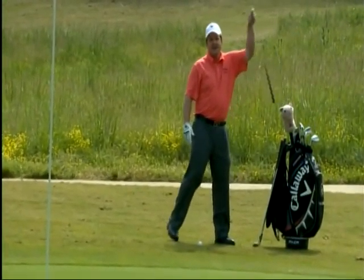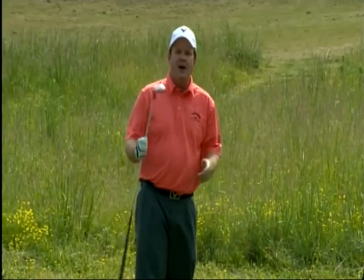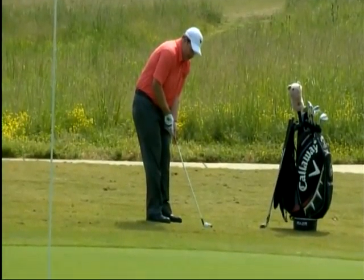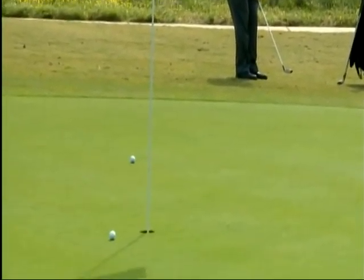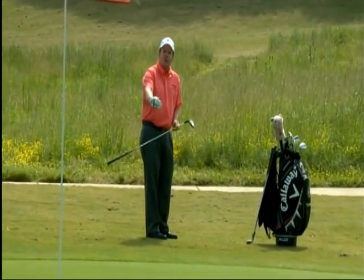One of my favorite shots — especially for people shooting over a hundred who don't feel good about getting the ball up in the air — is to take a fairway wood or a hybrid, grip all the way down to the shaft, get real close to it like you're hitting a putt, and just putt your hybrid. The sole of the golf club won't let you hit it fat — that's why it's a better choice than the putter. It has a little more loft and gets the ball up in the air quicker. Remember these three shots the next time you miss a green; they'll help you get up and down, save more pars, and reduce your score.